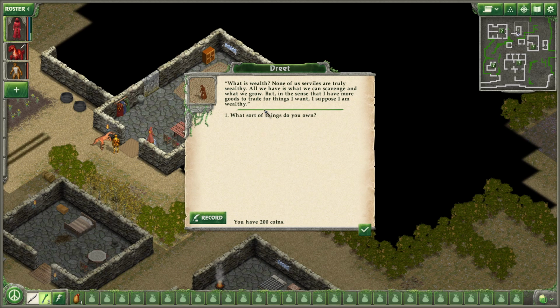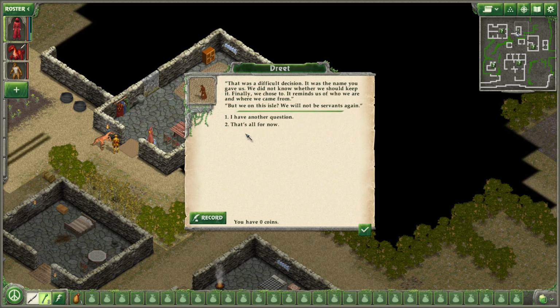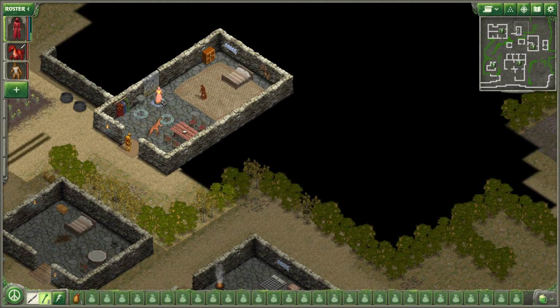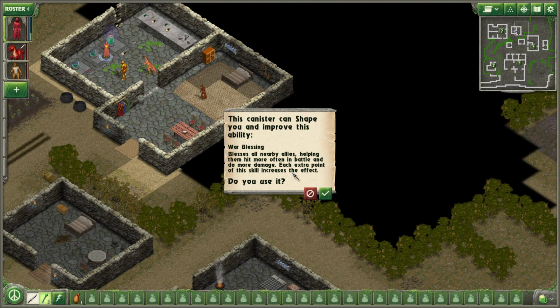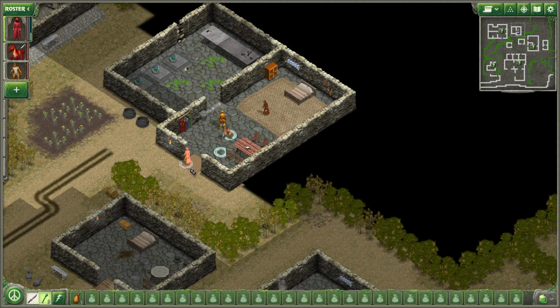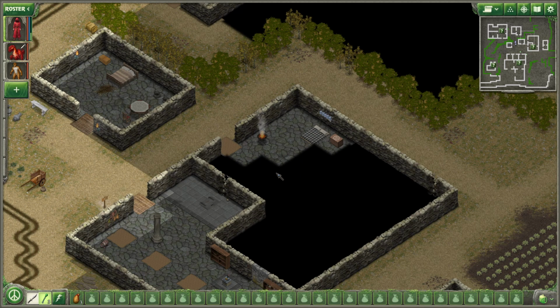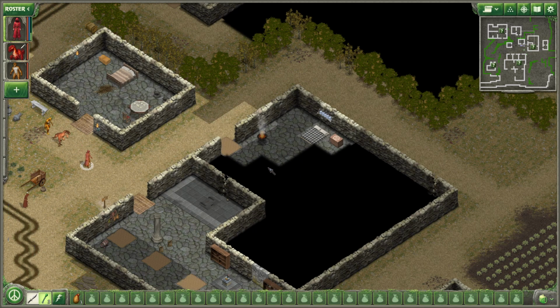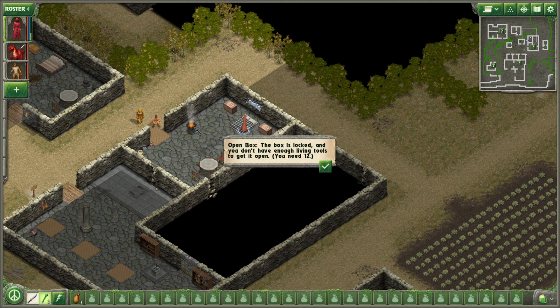Are you wealthy? What sort of things? I'd like you to unlock the door. Helping them hit more often in battle and do more damage. God, that would have been... I need that. Can't believe I forgot that. Actually, no. I totally get how I forgot that. It's me, after all. Come on.